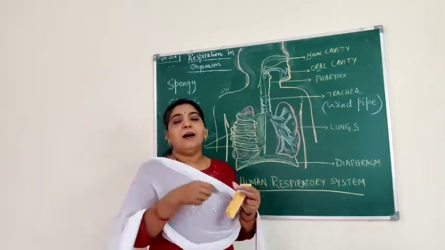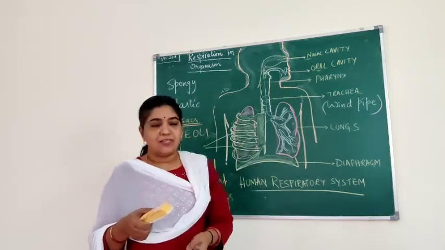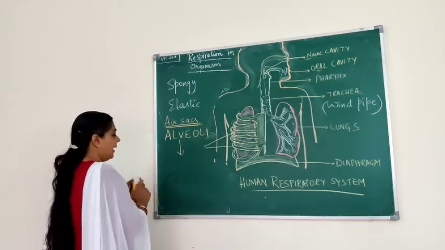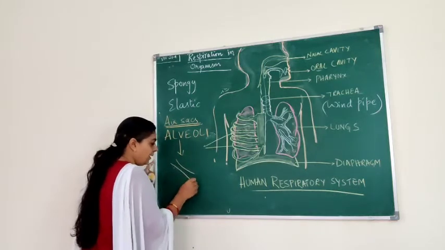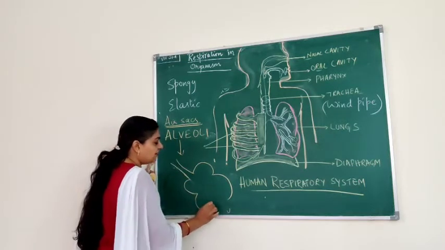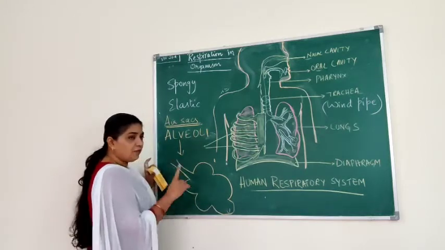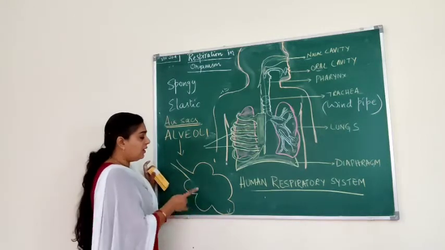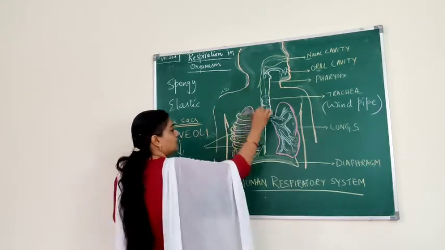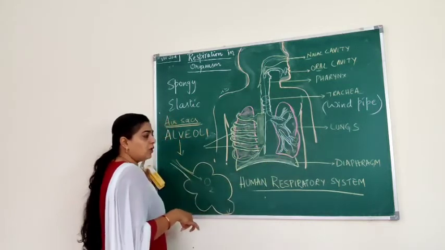That is where absorption of oxygen and giving out of carbon dioxide takes place, in the alveoli. See, if we enlarge one alveolus, think this is one alveolus. This is how it looks. Somewhat like a cauliflower, the vegetable, right? If you magnify alveoli, this is how it looks. So you have brought the oxygen-rich air. Oxygen-rich air will enter inside the lungs. It will enter the alveoli there.